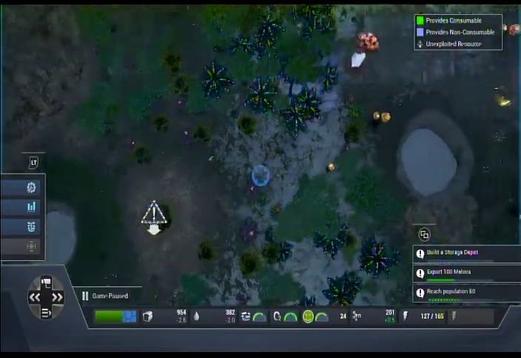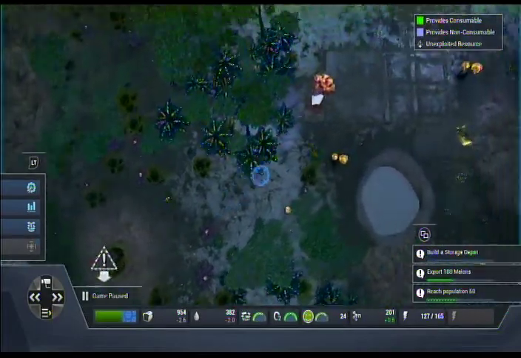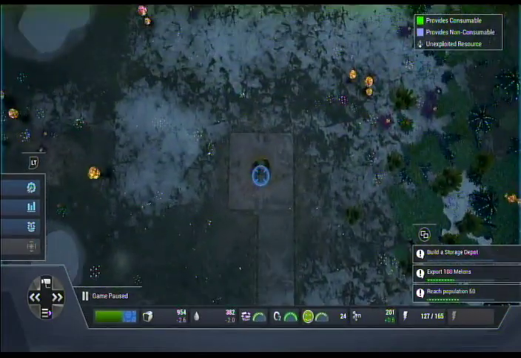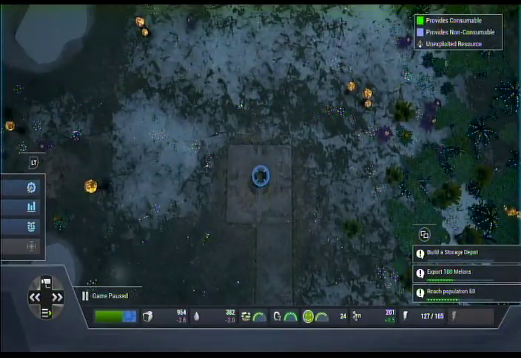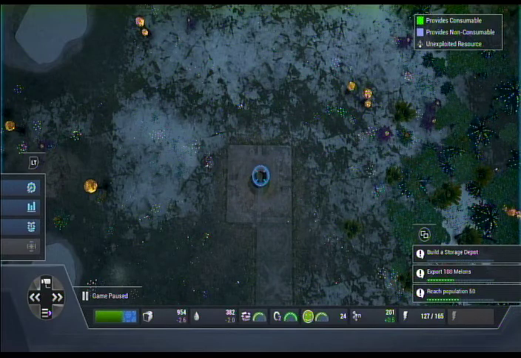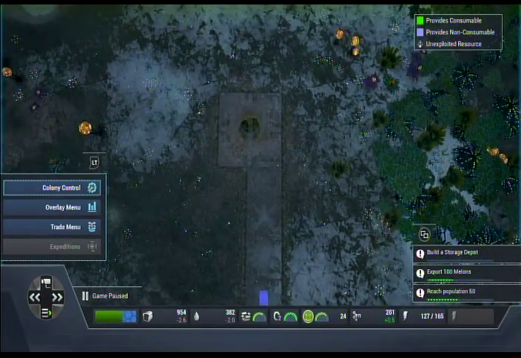The problem is I need to be able to build my colony over towards these generators to exploit them, which is what I did up here. I just built my colony out in that direction and then built the geothermal generator right on top of it. One thing I want to mention. Now I'll probably have to turn off this colony control right here. Let me turn on my air quality. I'll show you what I mean by that in a second.